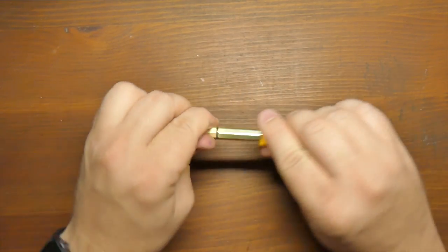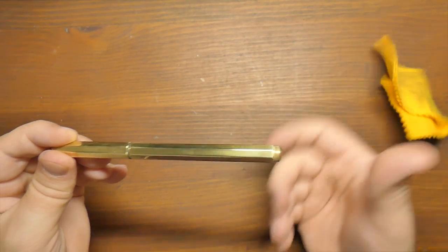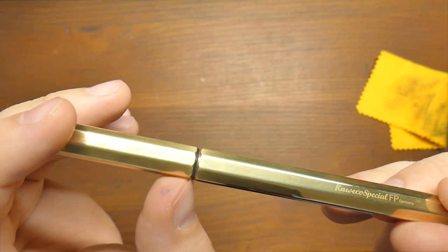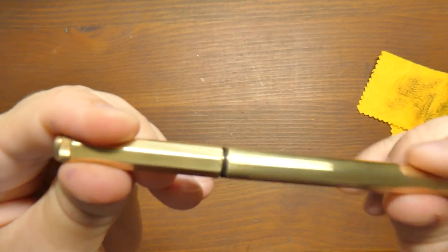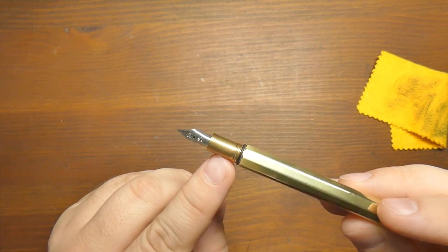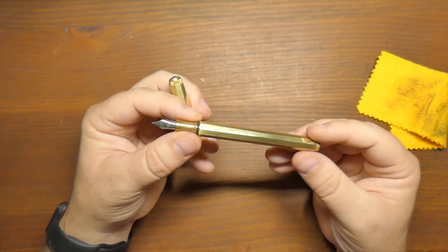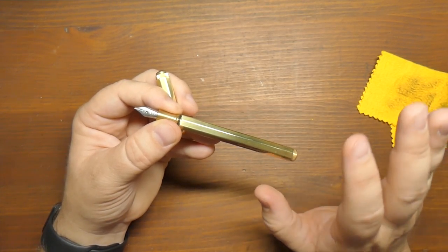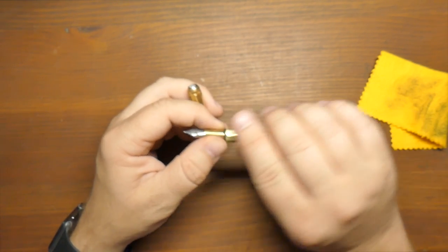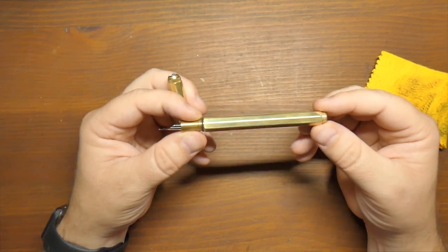Brass is a little bit tough to polish, and I was a little worried about the cloth catching on the threads, but it didn't seem to do any damage. You'll also see, if you look closely at the center, there is a black spacer — an O-ring at the waist of this pen. Unscrew the cap and you'll see the tarnished brass. I didn't bother polishing the grip section because it's just going to get tarnished again. This tarnishes very quickly — my skin chemistry definitely tarnishes pens pretty quickly. So if you're a person that doesn't like the tarnished look, maybe not the pen for you unless you coat it in a lacquer.